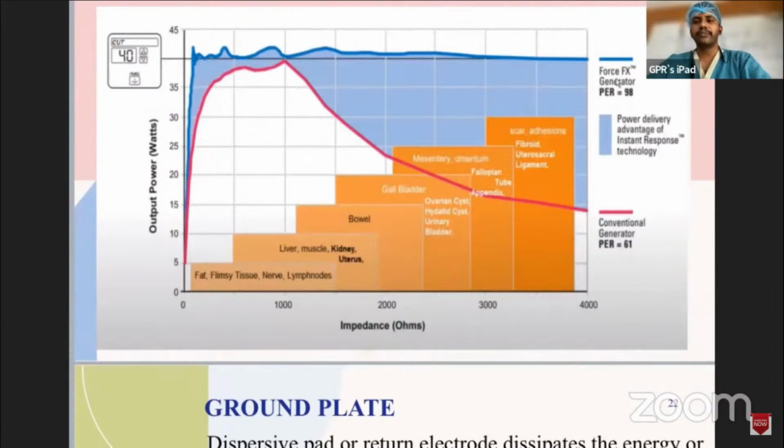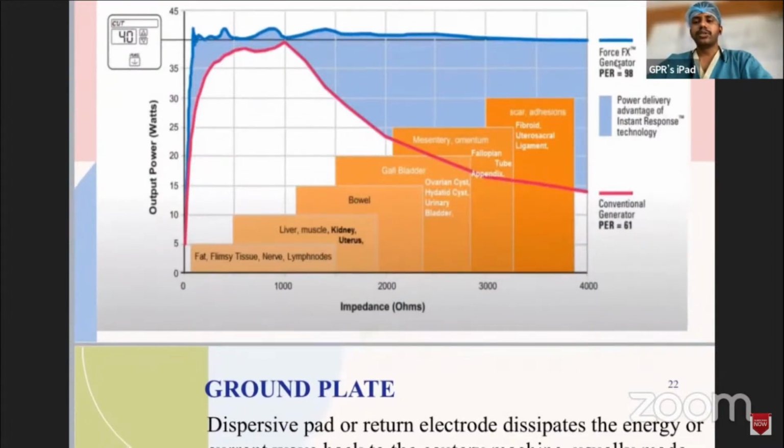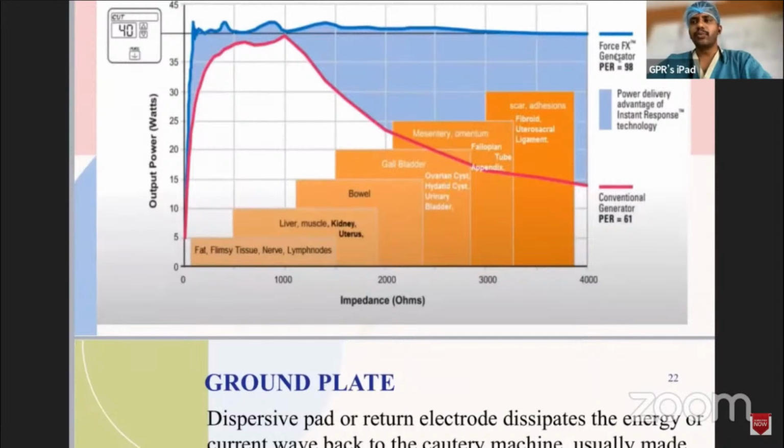legally offensible crime. So this is how the different impedance for the particular tissue we can use, and this just gives the amount of energy that is being used by two different manufacturing units causing the same amount of cutting current. The one with the force is the one that has the peak, and we can give energy at whatever setting we keep. Whereas the other, the conventional one we use, will take some time to get into action.